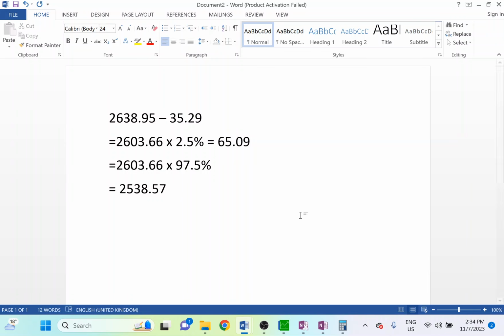Now that we are done with early payment discounts, we can now include the opening balance.